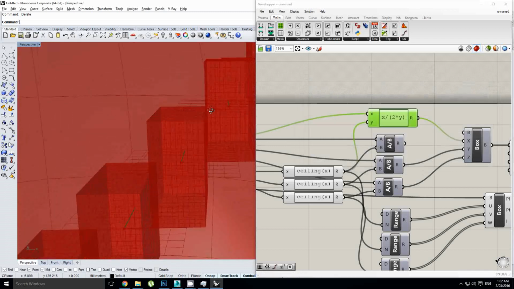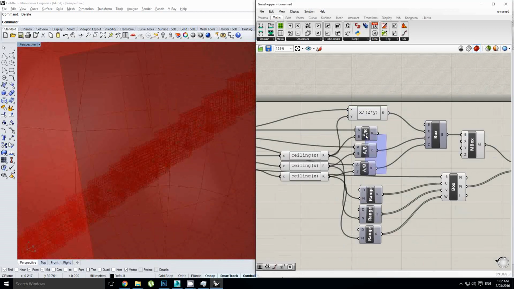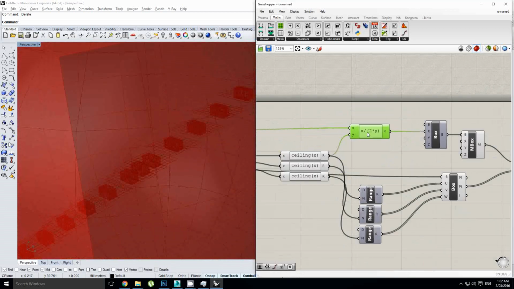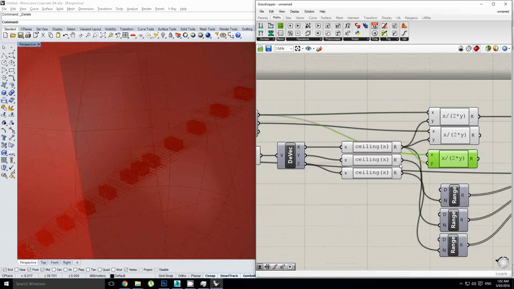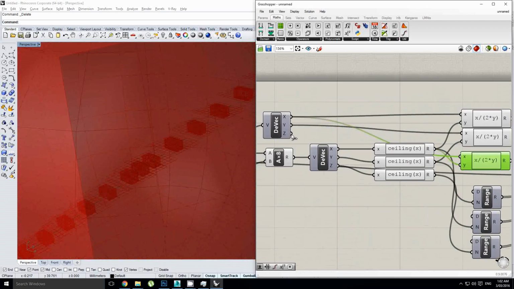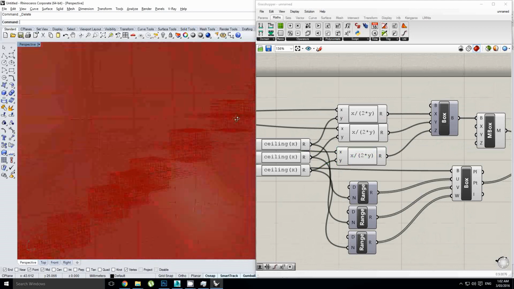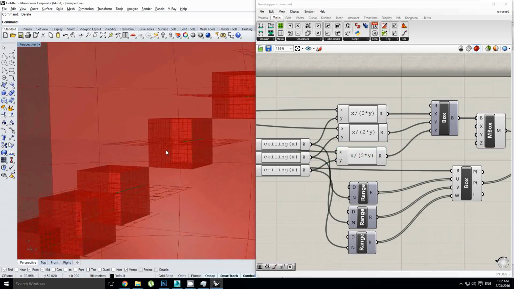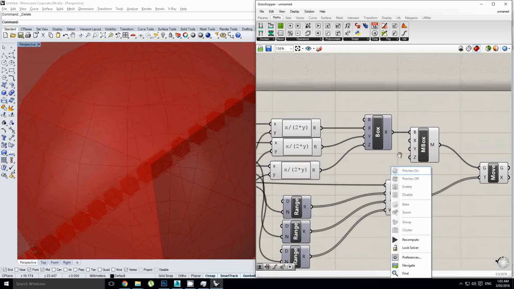And so we can see that those edges are all now lining up properly. So I'm going to do the same thing for all 3 of these. Make 3 copies and plug our values in. And plug those into our y and z. And so now we have a whole lot of boxes that have their corners touching perfectly, as we'd expect.